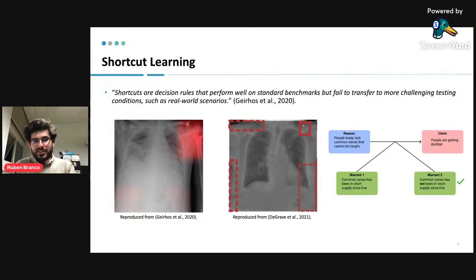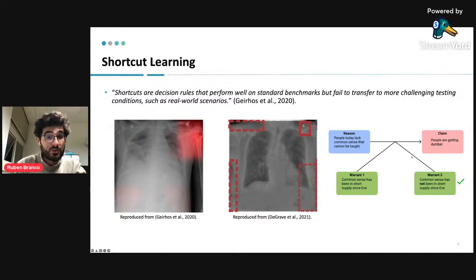And this all happens in text as well. So this is the Niven and Kao paper that I mentioned previously. And they were studying argument mining or argument reasoning here. And I'm not going to explain the task now because I will explain later, but all you need to know about this task right now is that there's a reason. So I hope that you see my cursor. There's a reason, there's a claim. So this is another section of the input.